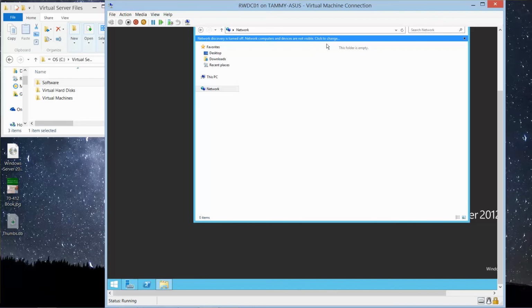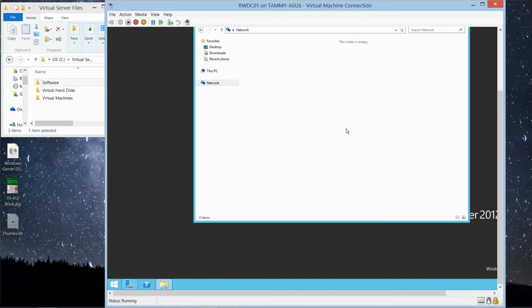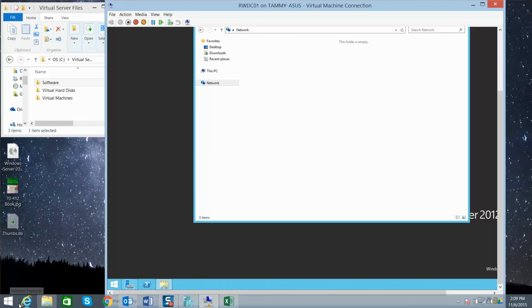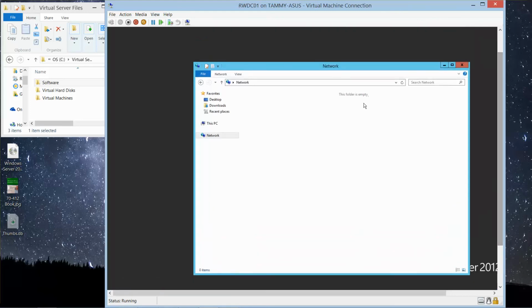Turn on network discovery and file sharing, and yes. Now the other thing I'm going to need, I may not need my IP address. So we're going to try and find the software folder that's over here.